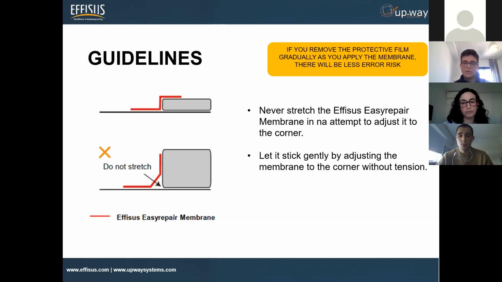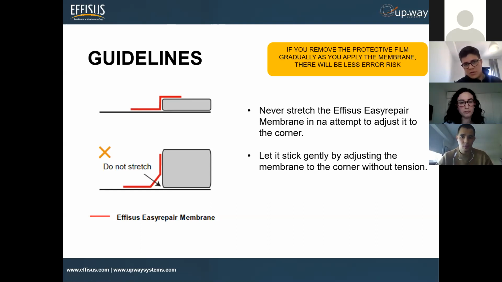Yeah, and I think this is really important, because most of the common solutions we found are not able to do this. Because of the flexibility of the membrane, the way you apply it, it can shape to these different situations.